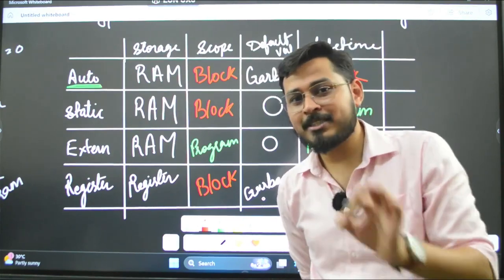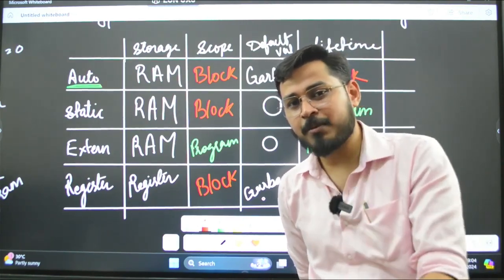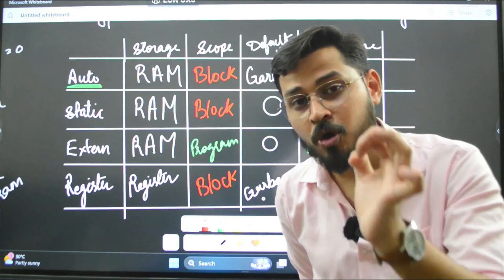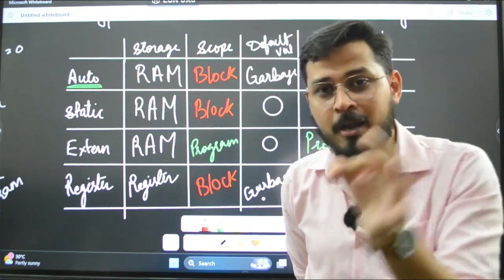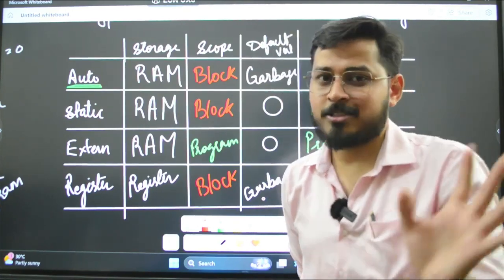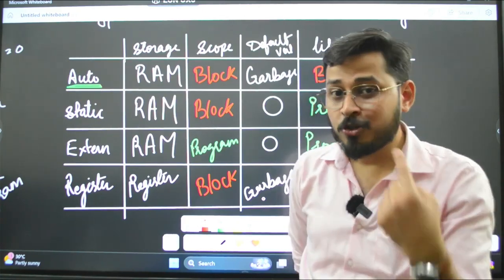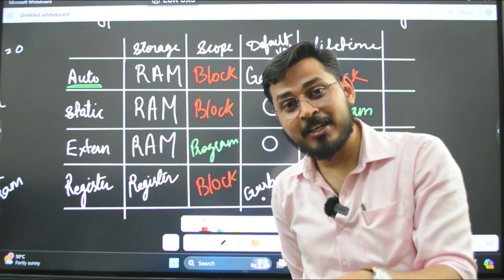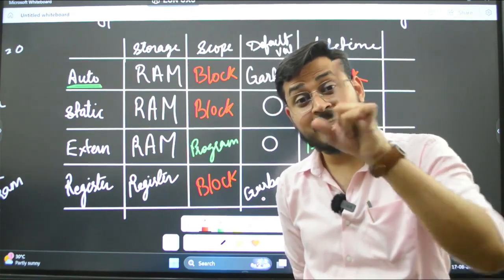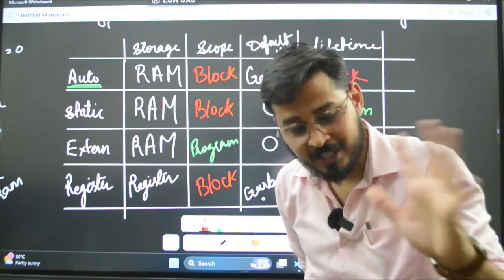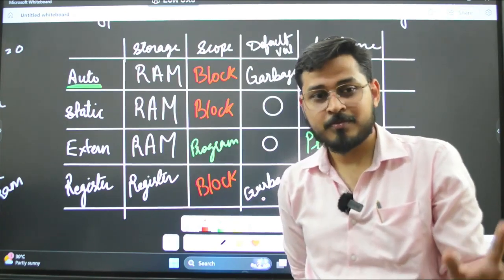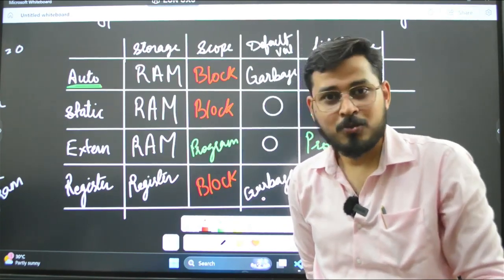It is not necessary that each and every company allows you to access your specific model's register memory. Okay. So you might think that you are creating the variable in the register memory, but you may not. That you don't know. Understood?